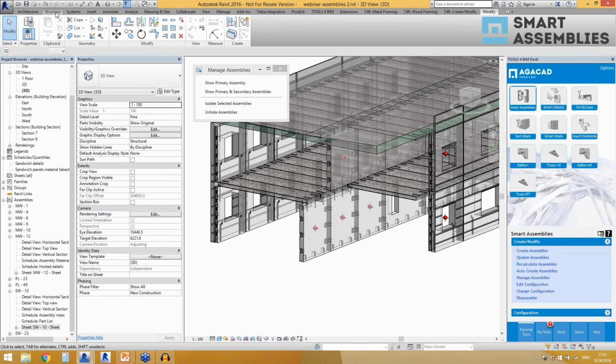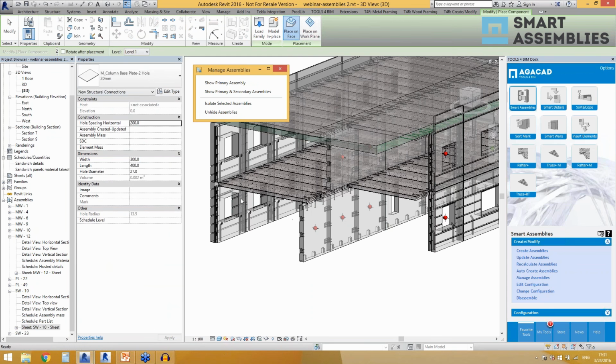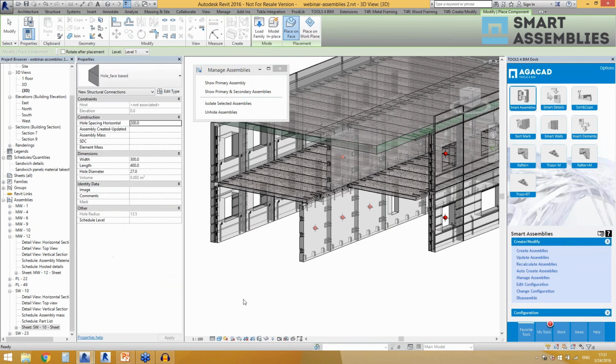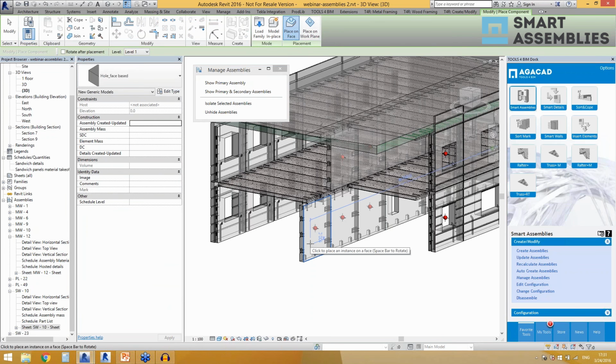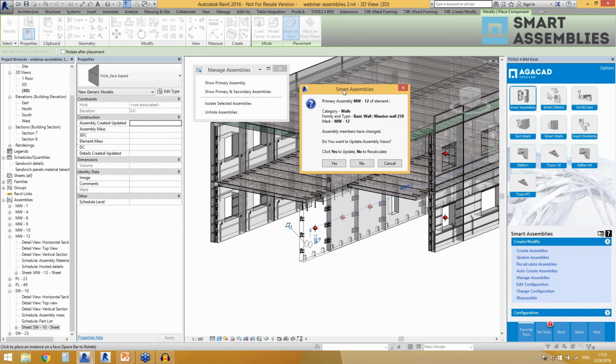Now dynamic update will change the way I modify the assemblies. So let's say I will place a hole on my primary assembly, on this face.